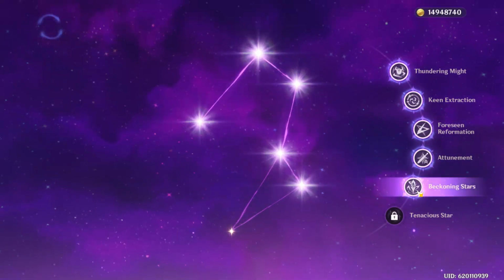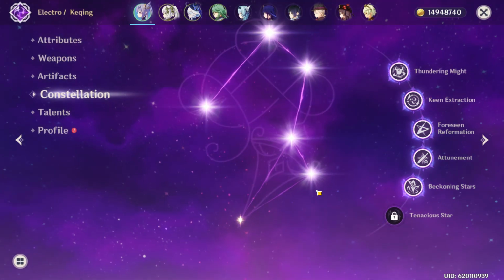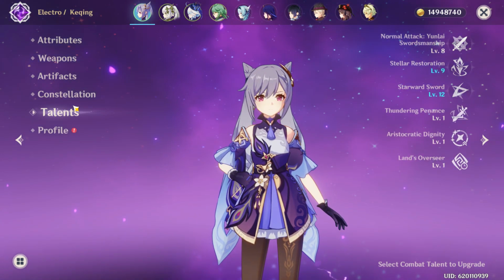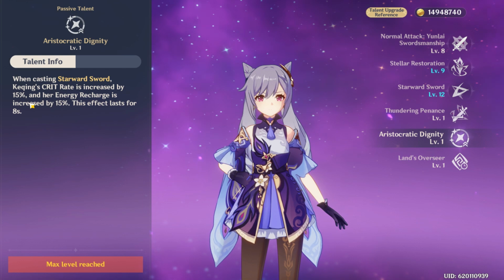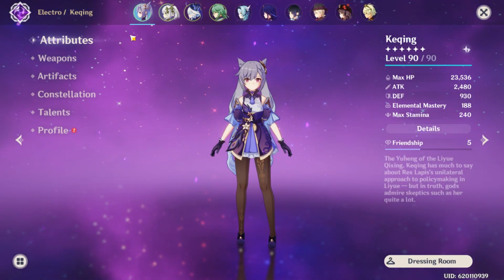And she is C5. I almost have her C6. So if I lose a 50-50, I'd really want it to be to Keqing. And here are her talents. With her second Ascension passive, she gains a 15% crit rate, which will bring me up to literally 99.9 crit rate. If I miss a crit with a 99.9 crit rate, I think I'm just gonna uninstall the game.